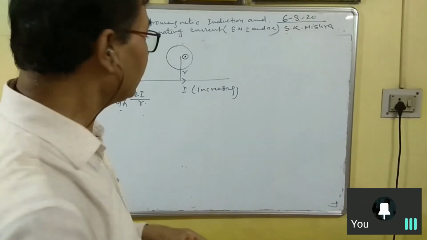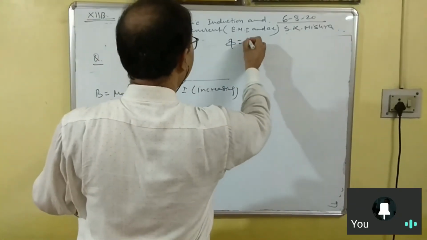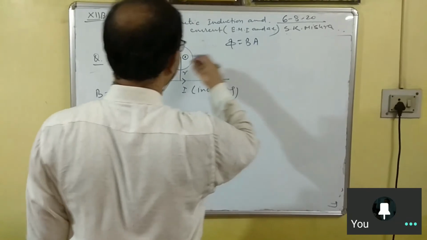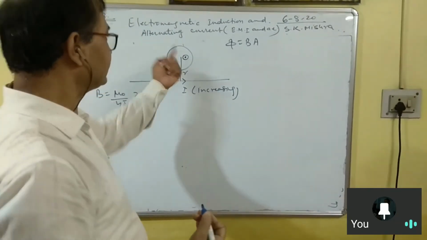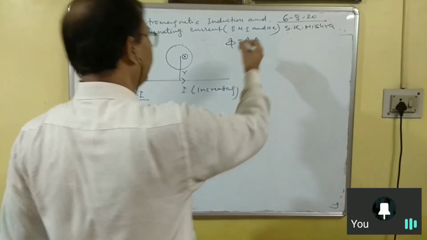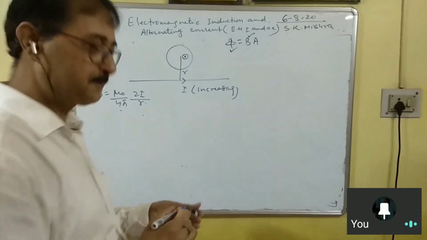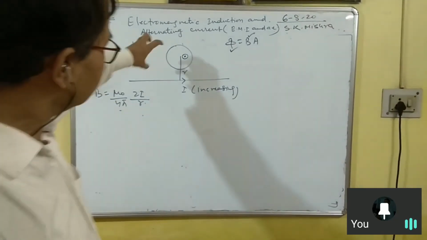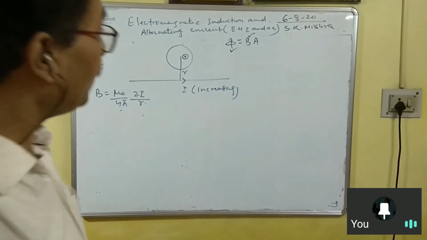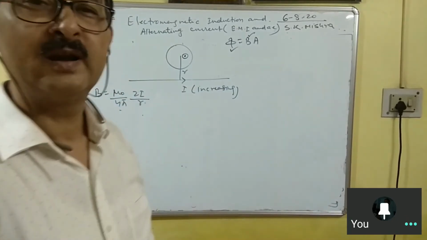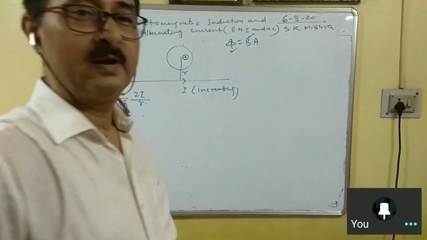A straight wire, the current is increasing. So flux phi, which is BA cos theta, here the direction of B and the direction of A are along the same direction, so it is BA only. Okay, so if B keeps on increasing, flux also keeps on increasing. Now this coil or loop has a tendency to oppose this increase in flux. So how will you oppose this? By decreasing B.